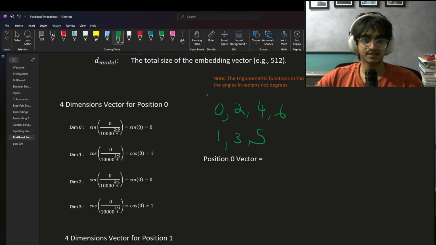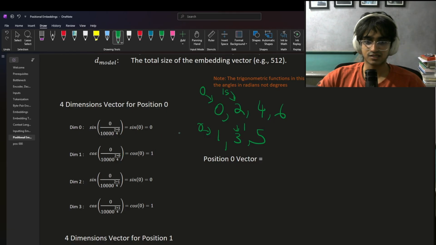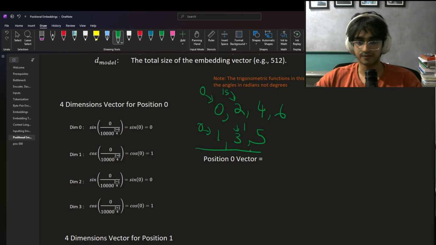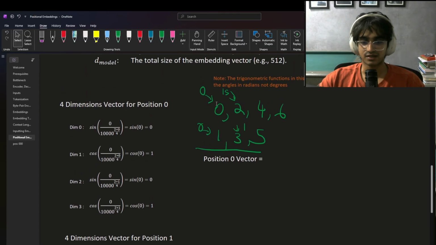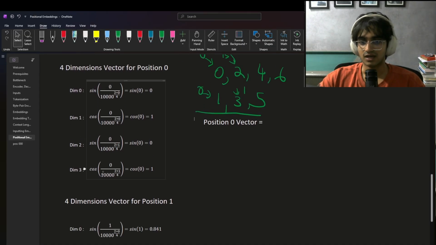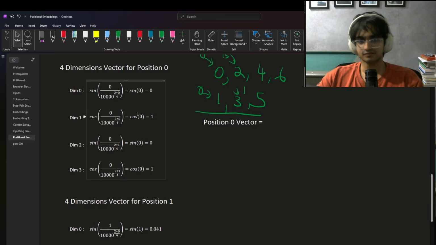If you look at their actual indexes, this is in the 0th index, this is in the 0th index, first index, this is also first index. So we take its corresponding occurrences according to this. So dim 1 will actually be 0 because, as we've established here. Now if we move on, 2 is technically the first one in this. So that's why it's 2 star 1, and cos again, it's 2 star 1. And then here we get our final values. And mind you, all of this is in radians. It's not sine of 0 degrees, it's sine of 0 radians.